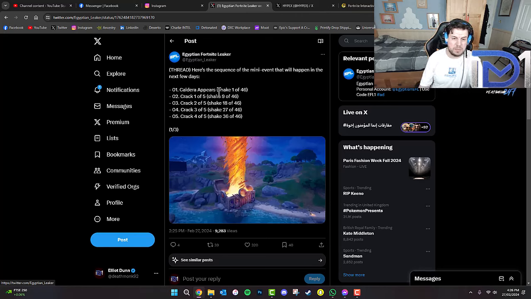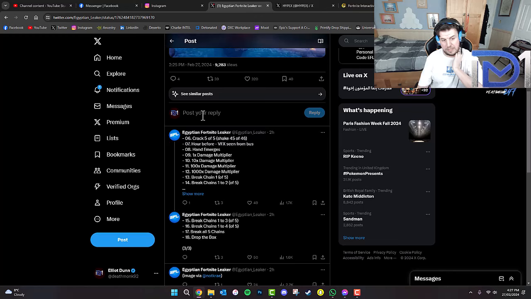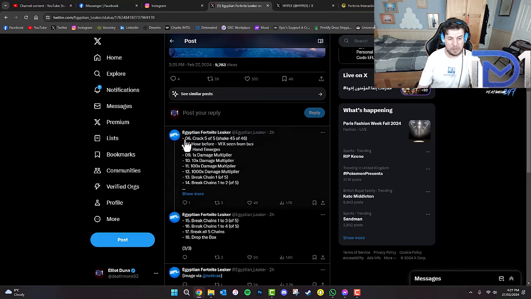So we're going to expect to see roughly 8 or so cracks, I'm guessing. So 8 cracks, then on the 9th crack we'll see a much larger one appear. I think crack 1 of 5, like this one right here, stage 2 if you will, is where we're most likely to see changes on the Fortnite map. Crack 2 from 18 of 46, crack 3 from 27 shakes of 46, crack 4 out of 5 will be 36 out of 46. And he went on to say crack 5 of 5, shake 45 of 46. One hour before, visual effects seen from the bus.